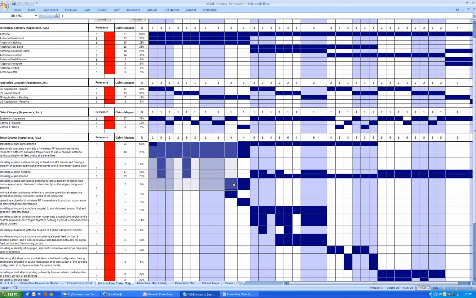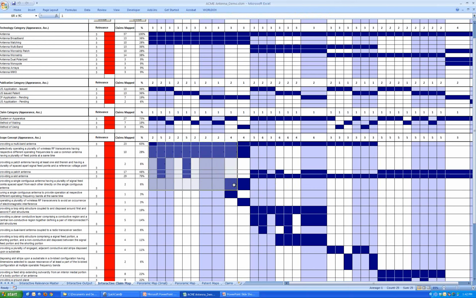Similarly, the second group of patents is also 3 family members, and what you see when you organize the scope concepts this way is that the new concepts, the concepts that are in the second family of patents that weren't in the first family of patents, start down here midway through. You'll see that the notion of a patch antenna, the notion of a slot antenna in this group of patents that we mapped, was not new to this second family of patents. The stuff that was new, the reason that this was patentable, starts at this scope concept here.